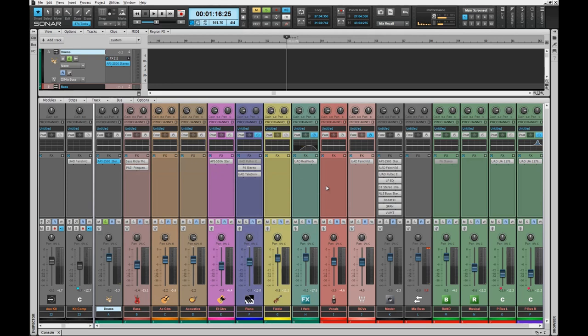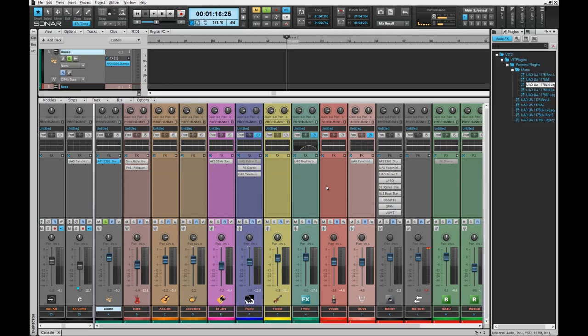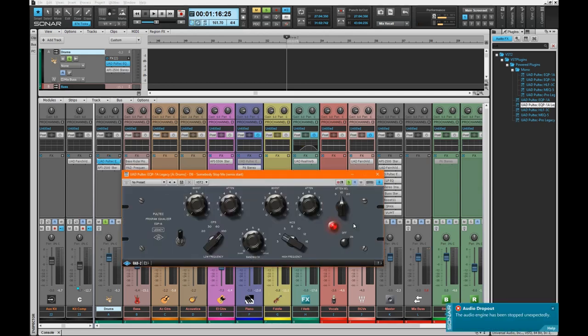Top and bottom from these drums. So let's bring in our Pultec, P-U-L-T-E-C, and stick it in front of the compressor actually, and we'll just give a little boost at the top and bottom end. Smiley face if you like for our drums.